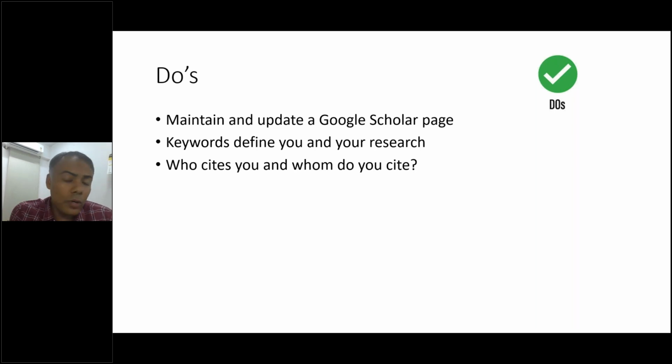Number two is the keywords, which are very important, right? Most people have a very static way of defining their research. Over time, and I'm fairly certain about this, as you grow in your research journey, the words which define your research broadly would change. When I started my research, I was doing research in a different area. Now I'm in a different area. Maybe after 5 years, or maybe after 3 years, I'll change my area, for the simple reason that research is evolving. Why are your keywords not evolving? If you have a good set of keywords, it will help other researchers find you, or for that matter, find your research. This is one of the common things I do, and that's my dos part of it.